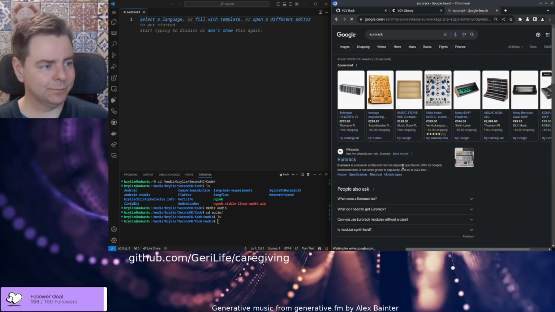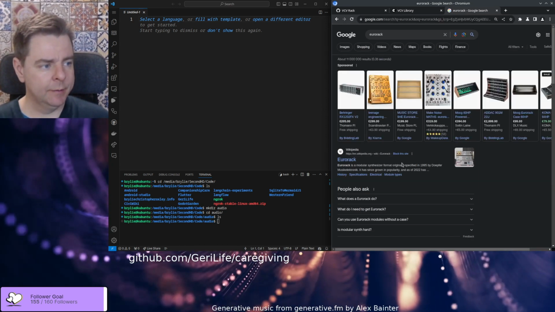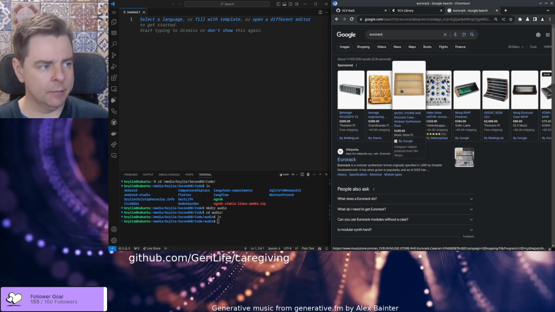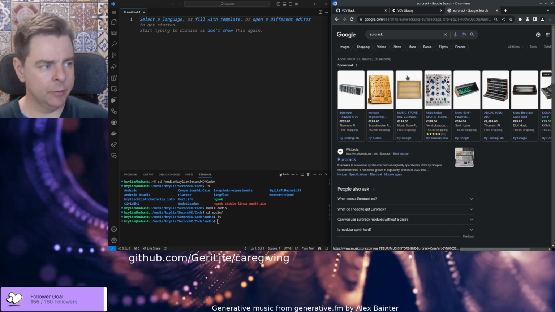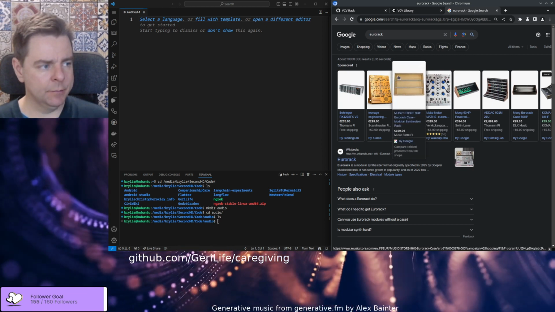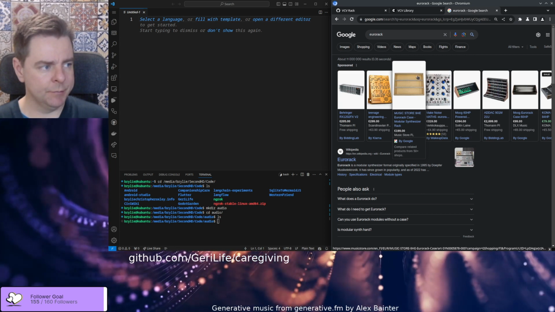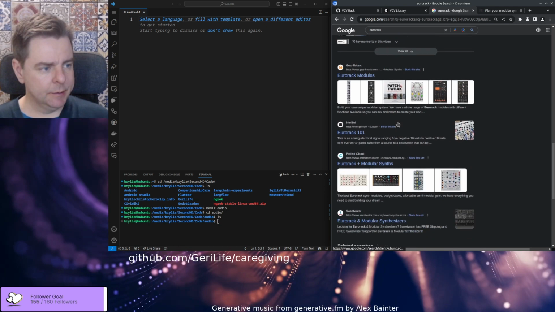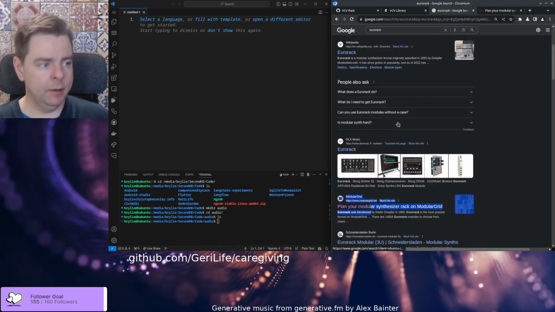And you can build your own Eurorack modules, and you essentially buy a rack here, hence the name Eurorack, and it has a bunch of mount points here for screws, and you put modules in there at a certain height, and people like to share their grids. Let's see, and there's a lot of places you can buy them.